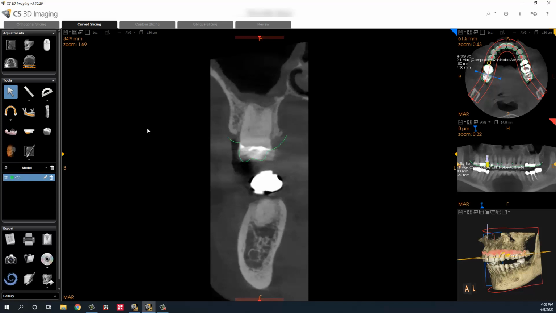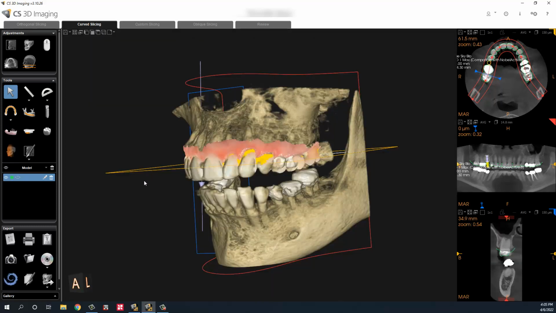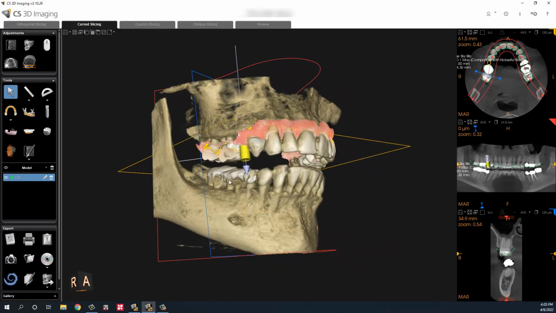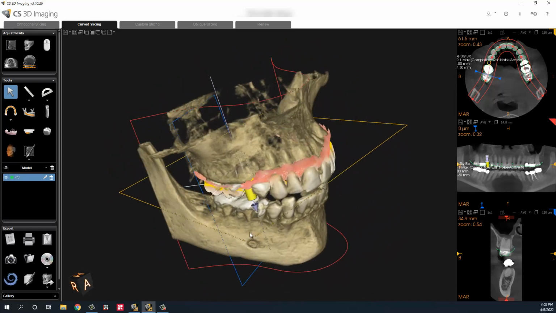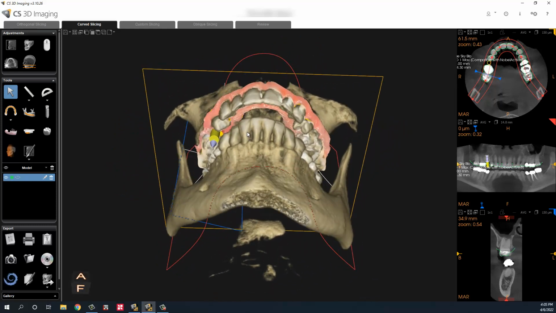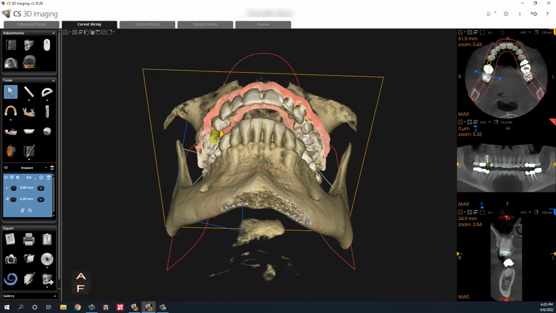So what I've been able to do is explain what the biggest advantage here is: I had the CT, I brought in the colored image, I can take a look, I can plan my implant, and do this all chair side. I can do this with the patient if I want. I don't do that personally a lot, but I know some people really like that ability. So if you want to do it, it's easy to do.